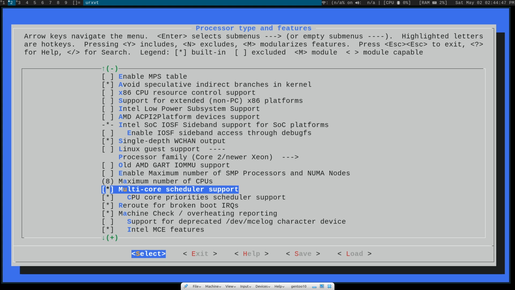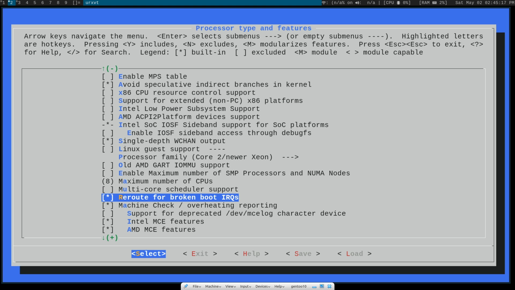Multi-core scheduler support. So this is a bit of a mixed bag. It increases your overhead slightly, and it doesn't seem to be very useful on my CPU. This might be because I only have 8 threads though. So if you're on a Threadripper or some other CPU with many threads, then you should experiment with the setting, decide whether or not it's best for you. Some people with better CPUs say it is. For me, it's best to turn it off though.